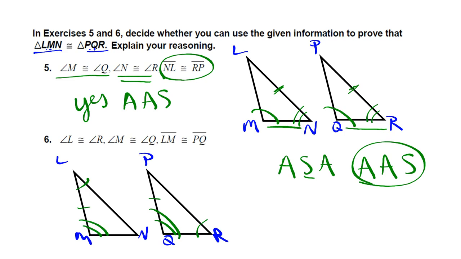So hopefully you noticed when you labeled those two triangles that while there are two angles and a side, on this first triangle, the side is in between the two, and on the second one, the side is not in between the two angles. Also, these letterings don't match up with the way that the triangle was given to you in the congruent statement. So this one is definitely a no, mostly because I think what they did was they gave this to you out of order, LM and PQR. So that one doesn't work.